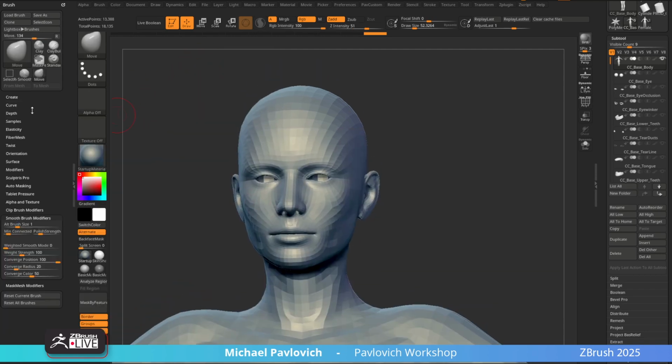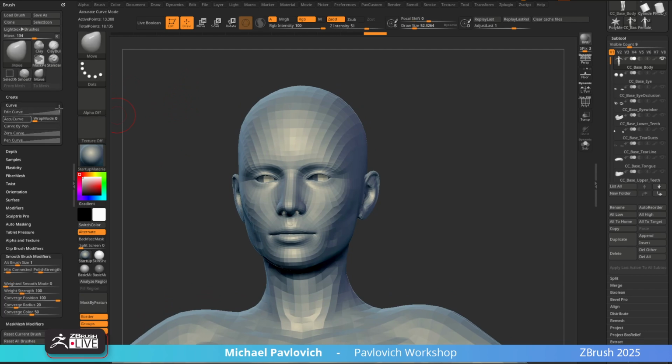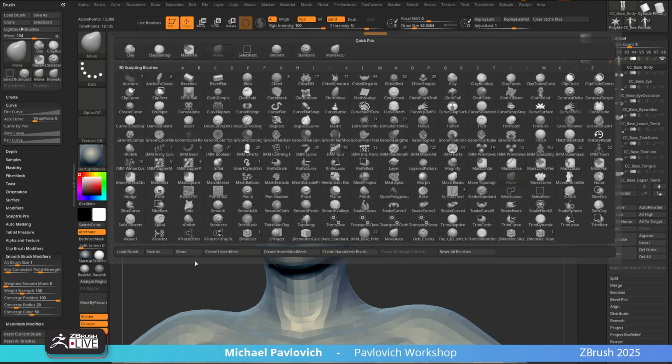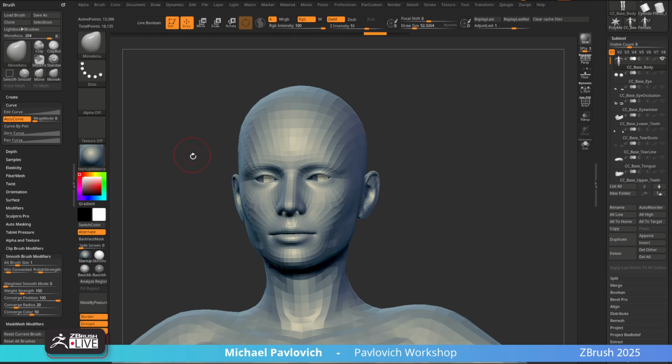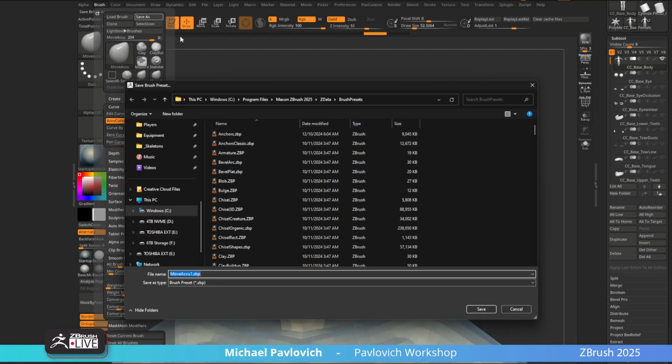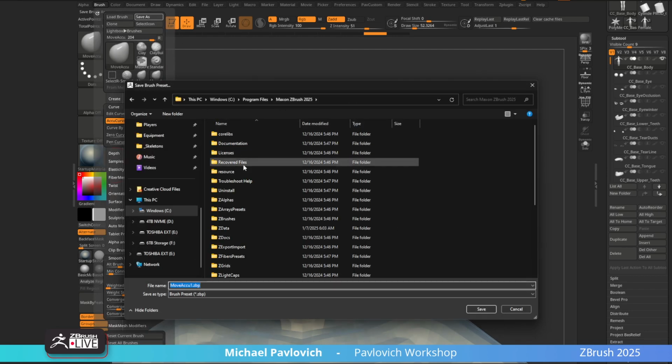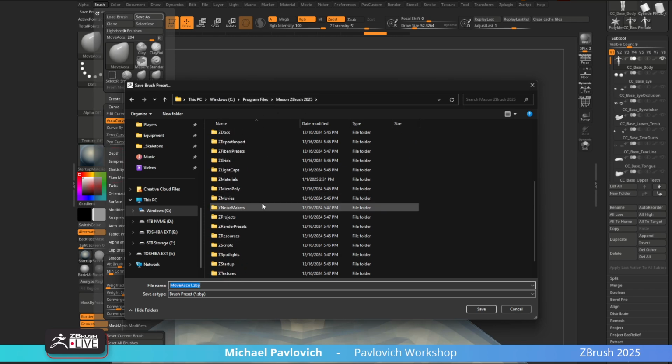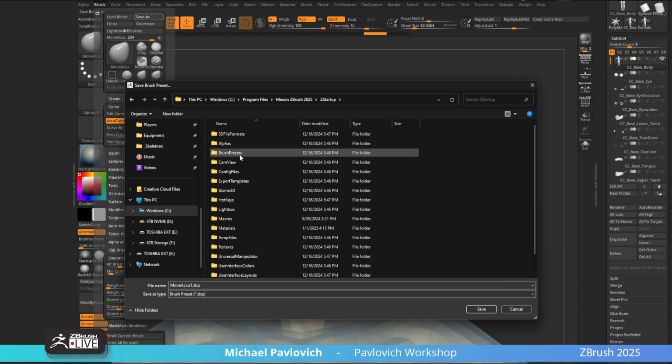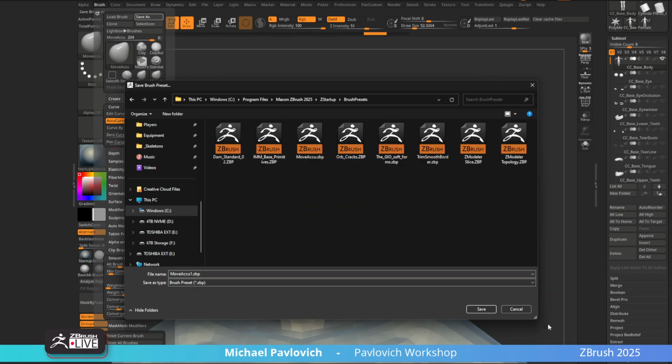Basically, if I go to my move brush and I go in here to Curve, you can see AccuCurve isn't turned on. However, I have another brush that loads with ZBrush that has AccuCurve turned on. So if you don't want to overwrite your move brush, you just want another type of move brush that shows up every time you start up ZBrush, that's when you'll take your move brush, clone it off, select it, and make all the changes you want. And then for this one, for example, I'll go in here to Brush, Save As, and you're going to throw that one into Program Files, ZBrush 2025, ZStartup, BrushPresets. Anything you throw in here will load up.